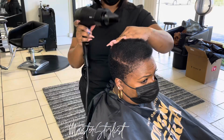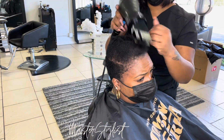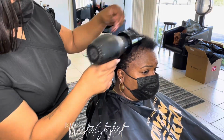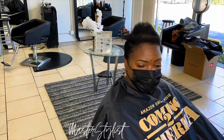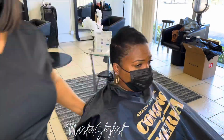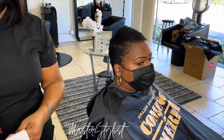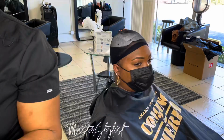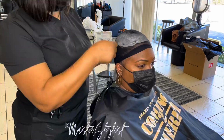I wanted some hair that had more of like a natural texture. This was kind of like cherry curl hair. But because I was doing a promotion on Instagram for the new Coming to America movie, the hair kind of came out perfect because it was kind of like cherry curlish.